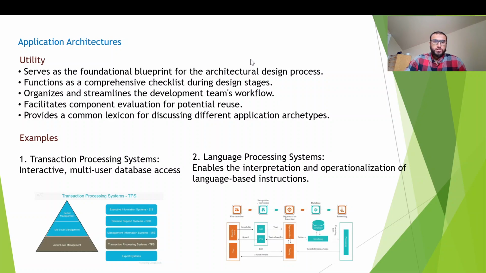For the application architecture, how you would see yourself using the architectures, you could use it as a blueprint for the design process, which is very good because you can look at the different views. You have a different idea of where each layer goes, and it functions as a comprehensive checklist during the design stages, organizes and streamlines the development team's workflow, and this could be understood from looking back at the development view, and facilitates component evaluation for potential reuse, and provides a common lexicon for discussing different application archetypes.